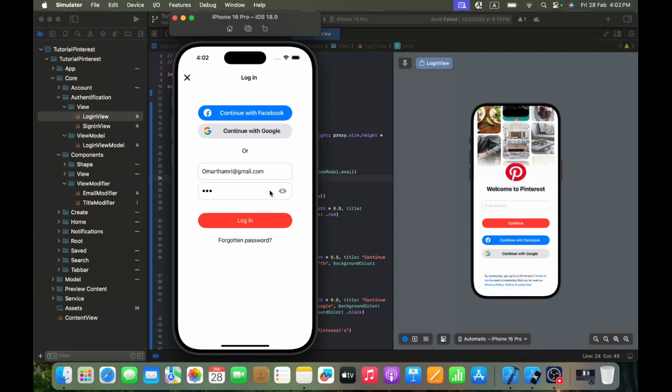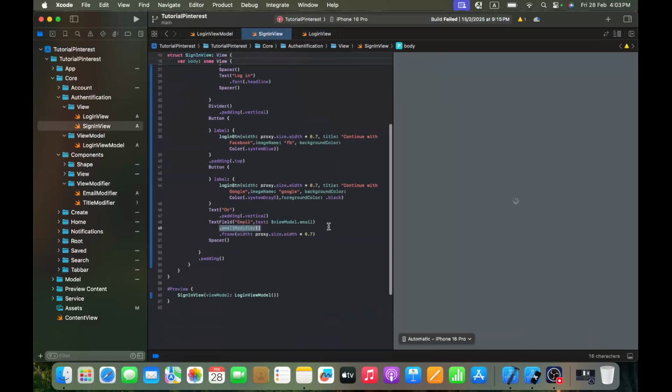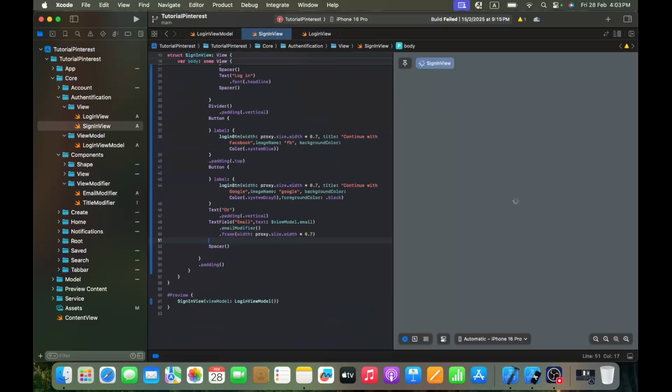The next step is this one, so the password. As you can see, you can show it and hide it. So before we start implementing it, let me explain to you the logic behind it. I created a boolean where it's either a text field or a secure field. So secure field is this, and this one is a text field. And when I click on this image, I display either the secure field or the text field, because I'm changing the boolean value. I hope you already understood the logic behind it. If not, it's very easy to understand when you see the code.